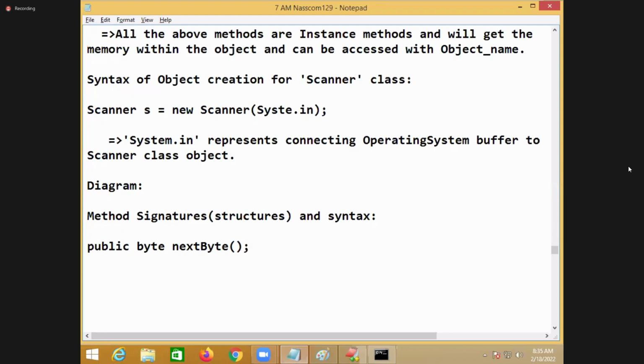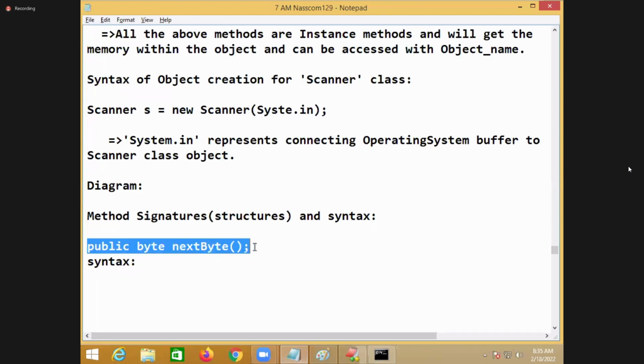Now, whenever you want to write a syntax, it comes from seeing that method structure. Don't look at public; for up to 1 week, don't look at public. This method is a non-static method, because the static keyword is not available.